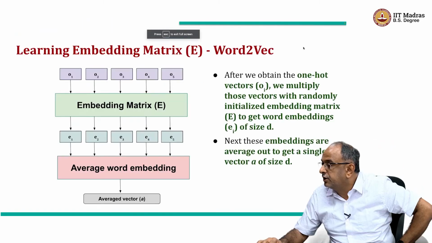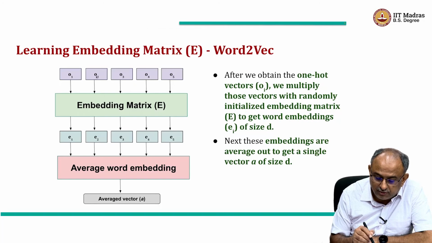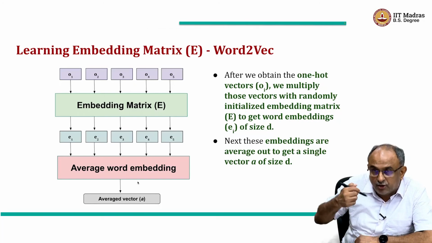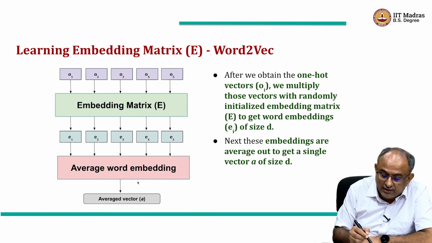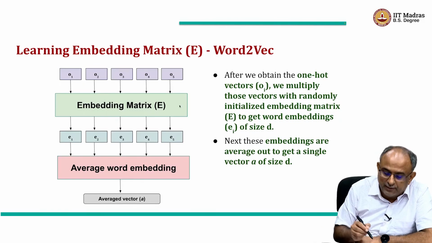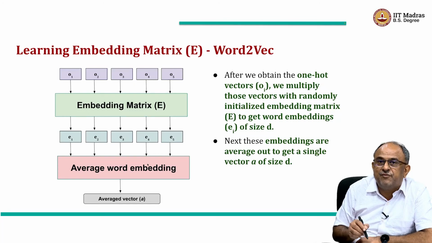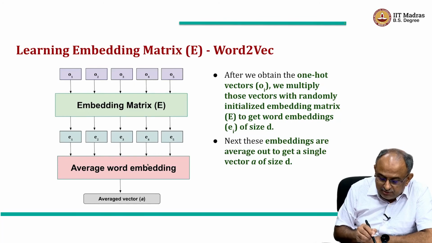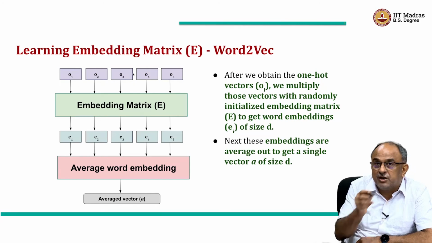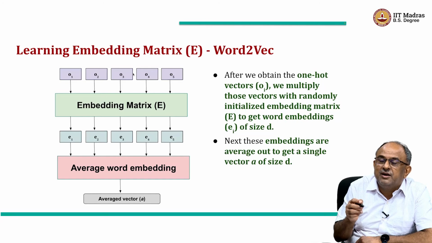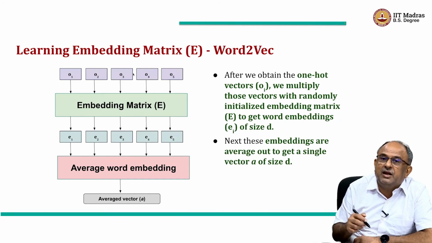If you look at this slide, remember this was "the, cute". Let's say we are trying to predict the dog. Here I have taken a 5-word context, so it can be 2 left and 3 right. Then we fed it through the embedding matrix. You will get 5 vectors coming. We are going to take an average kind of thing, right. So this is what I mean by average. I am giving equal weight to all of these vectors, which are giving the left and the right context. So it is the same idea, but now we are going to learn that weighting in a better way.